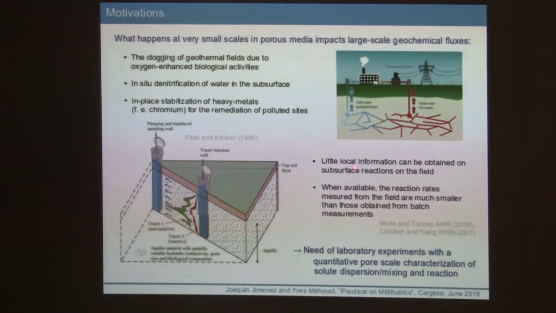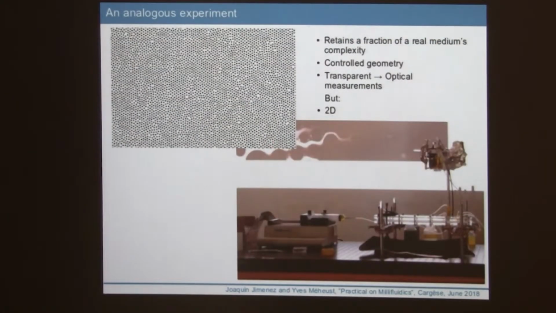And then also reaction rates that can be measured in the field. When they can be measured, they're often much smaller than those measured in batch experiments. So we thought it could be useful to have lab experiments with a quantitative pore-scale characterization of solute dispersion, mixing, and reaction, maybe at the expense of having geometries that are really far from the real system.